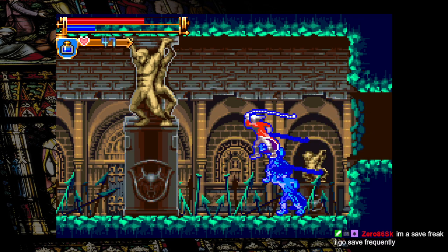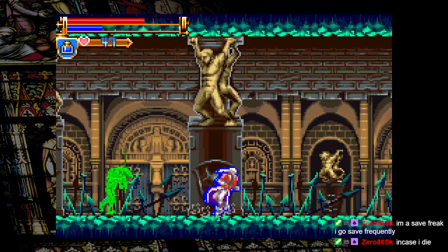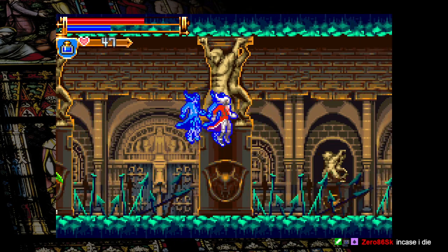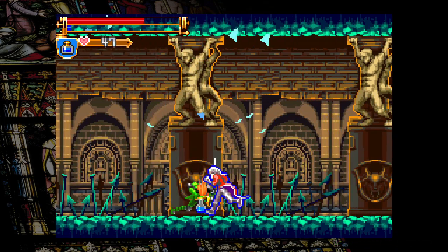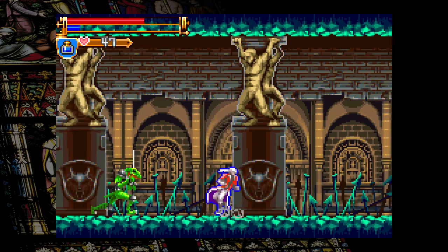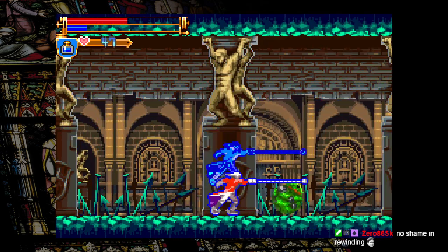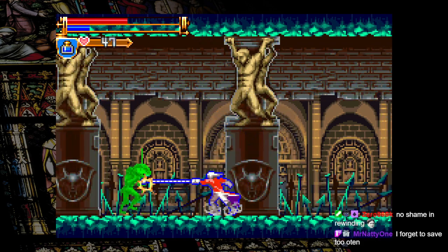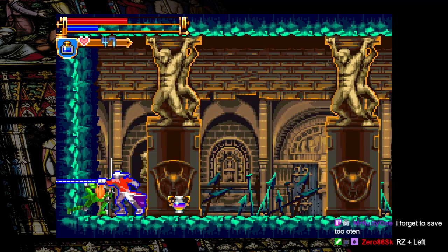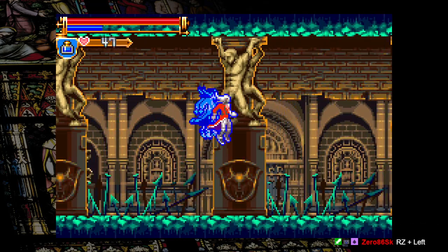That get him? Okay, that got him. I tend to play it a little fast and loose because I mostly trust myself. But then sometimes I will totally just head into an area where the enemies are way too strong and I don't anticipate it. No shame in rewinding. I'm fine with it as a mechanic, as an accessibility mechanic. But I'm gonna try not to do that, if I can help it.